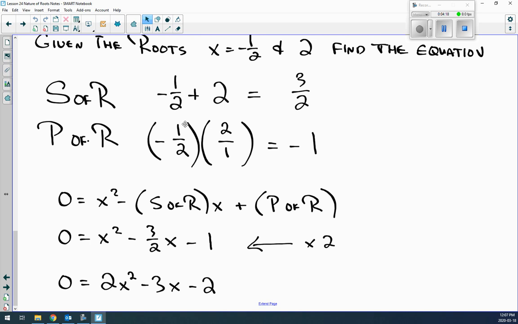That allows you to take any set of roots you get. So, I could say the roots are 4 and negative 2, and you could do the sum of the product of the roots, and create an equation. It's as simple as that.